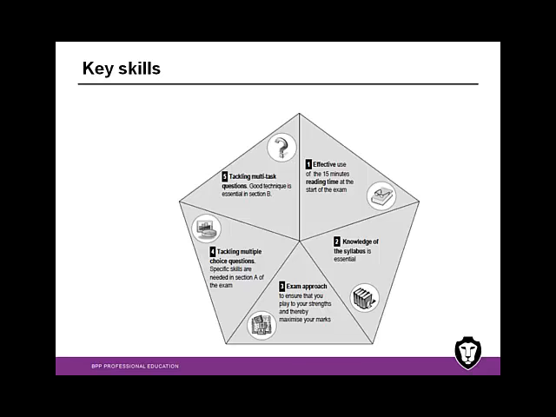In the exam then, you need to take that knowledge of the syllabus and make sure that you can use it to answer the exam standard questions. And the approach that you take in the exam has got to play to your strengths. So if you've revised a topic in the lead up to the exam and you feel confident with it, then that's a good section B question to start with. It will increase your confidence, it will settle you into the exam and should get you off to a good start. You don't need to do the questions in order.